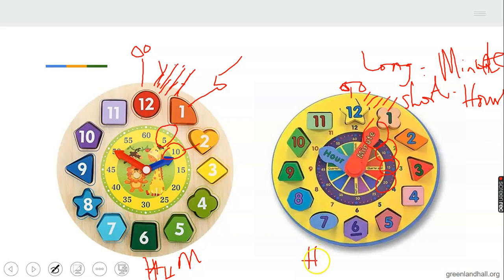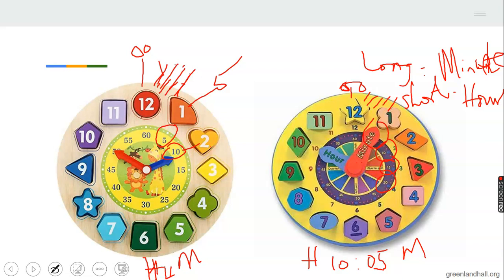If I want to check this time now, do you know what the time is? The hour is what? This is 10. I just write 10. Then I put my colon in the middle. What is the minute? The minute is this long hand is facing what? 1. And I told you that from 12 to 1, that's what? 5 minutes. So the time here is just 10:05 because I don't want to write ordinary 5. So I write 05. 05 still means 5. Is that taken?